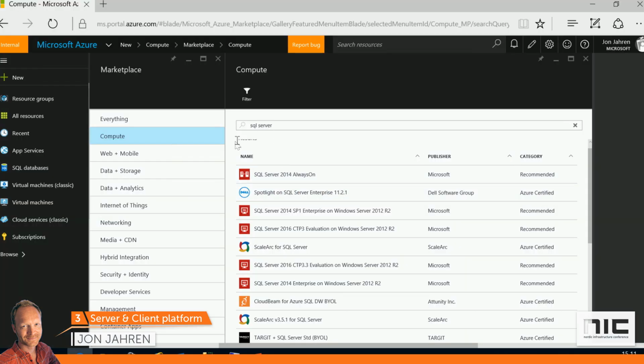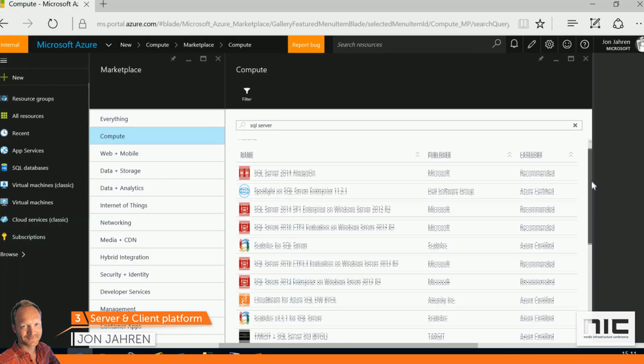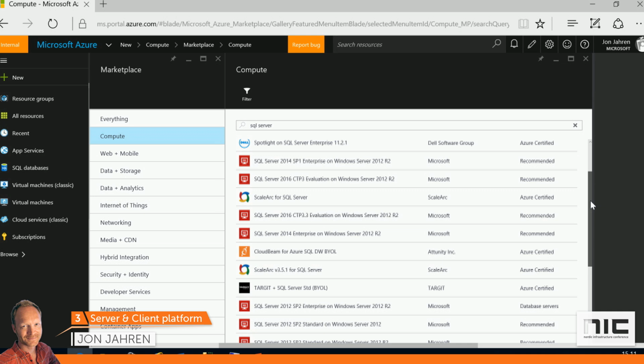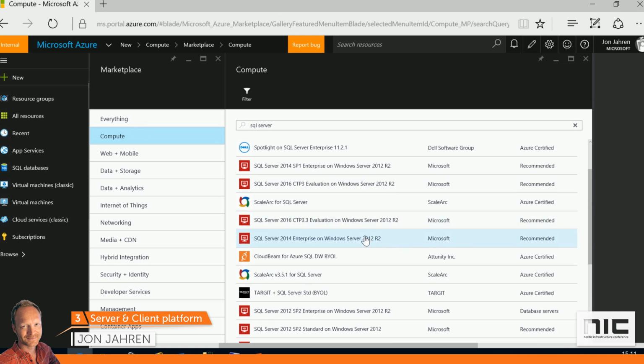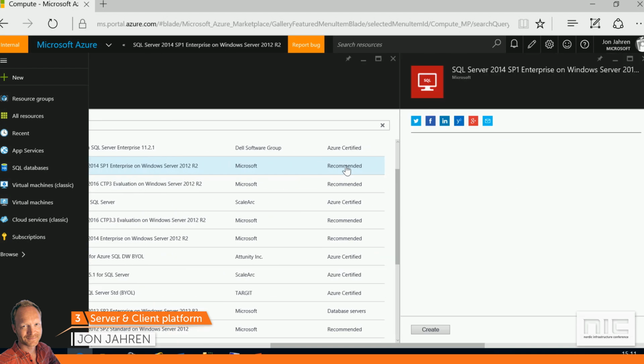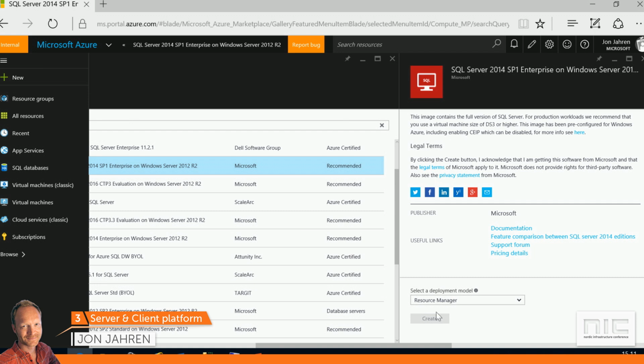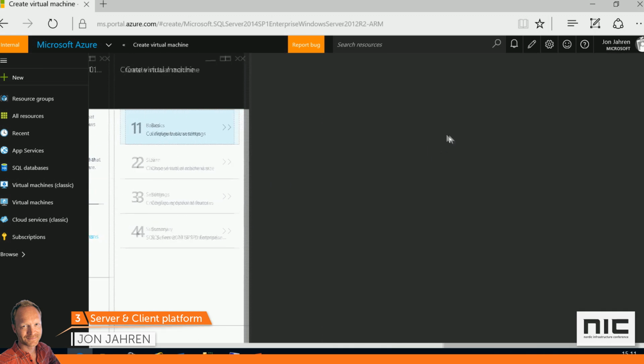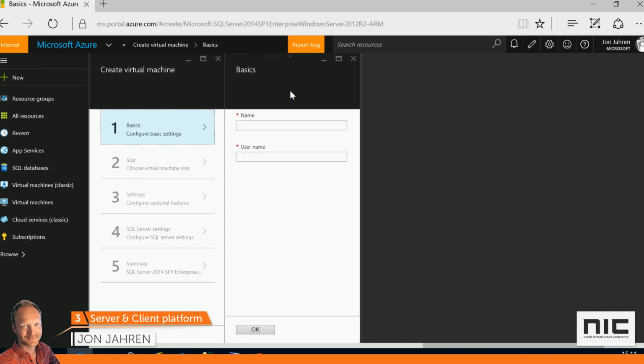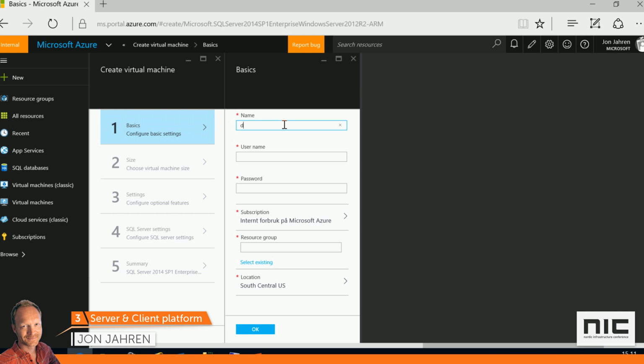So just to show you how this works, if I choose a template here, let's just take SQL 2014, the latest one. I want to create an image with this one. Let's just give it a name. Demo Jon.